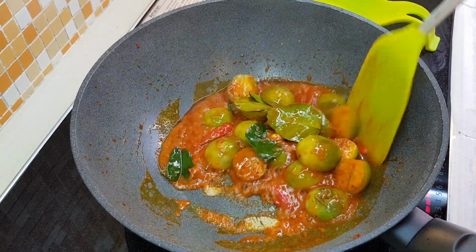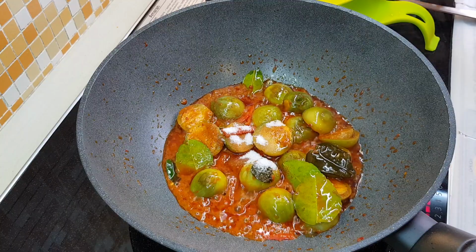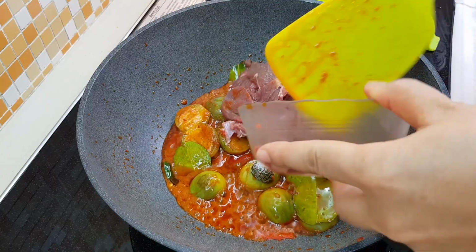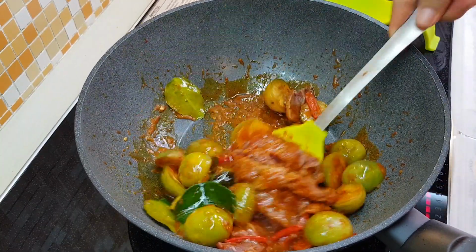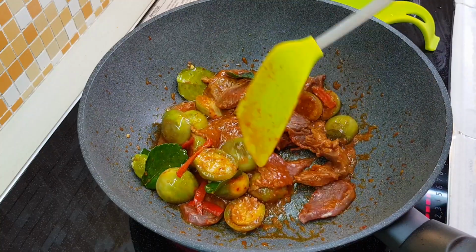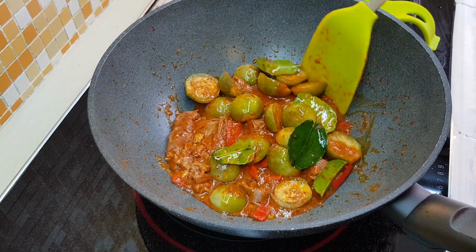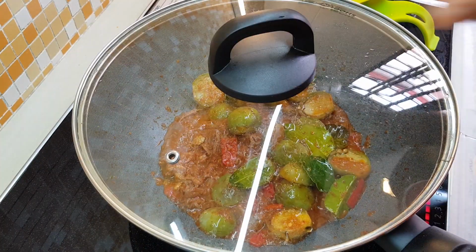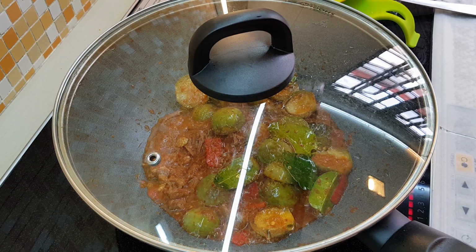The eggplant is now soft. And I'm putting in the fish sauce, the sugar, and now we're going to stir in the beef. Cover the lid for just 1 minute until the beef is cooked, and then we are done. We don't want to cook too long or else the beef will become tougher.